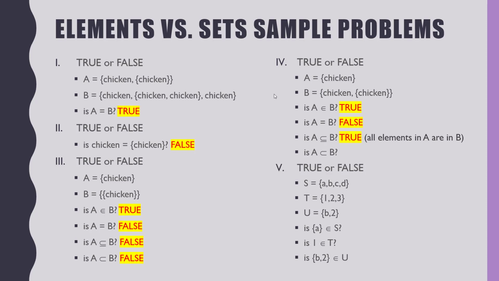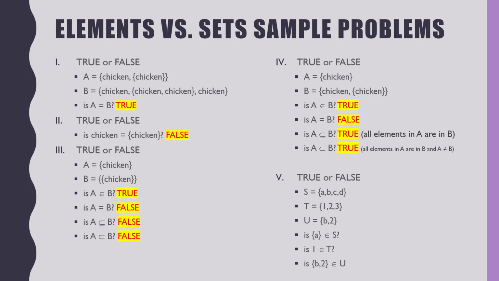All right, so if that's the case, then what is the answer to A being a proper subset of B? True. Why is it true? They're not equal, and it's a subset, right? So if the third bullet point there under 4 is true, then the fourth one is true if the sets are not equal to each other, and they are not equal to each other. And so all elements in A are in B, and A is not equal to B. Dig it? Okay, last one.